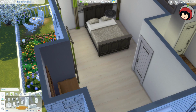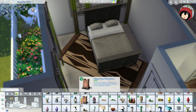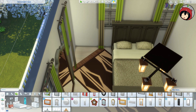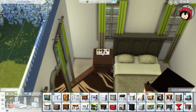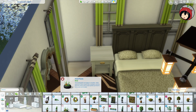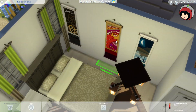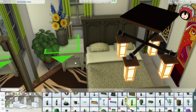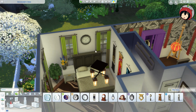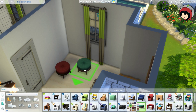So yeah, we're almost at the end of the video. We only have one room left to do, which is the parents' room, or the adult room, or the master bedroom, however you want to call it. And again, it's an odd shape, but I worked around it to make it more creative. So I did the bed not in the center of the room, but in the center of the windows. So you create a little bit more space to the left. I think I put down a mirror in there, and at the end of the room I put some seating. So it's actually a usable room, like I love to do them.